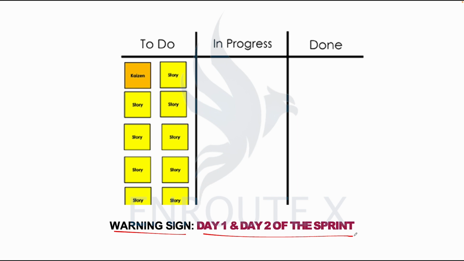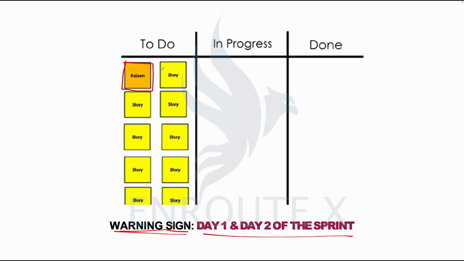If you are the product owner and in the course of your daily stand up, you realize that this is what you have on your board, and we're saying this is a warning sign. What makes it a warning sign? Mind you, it has what we call Kaizen there, which is the continuous improvement brought in from the retrospective.